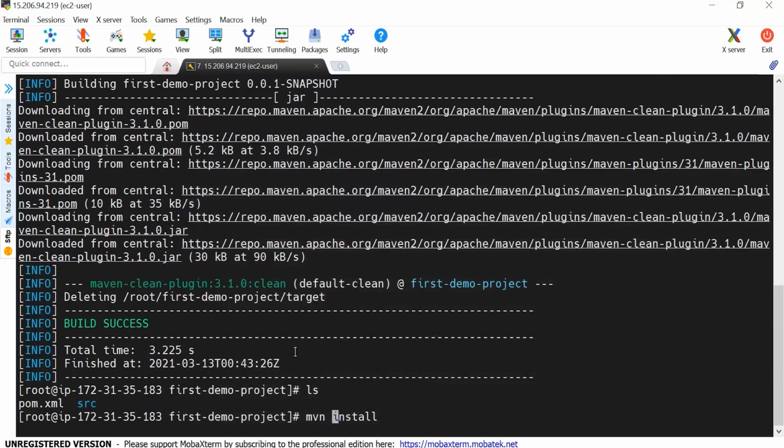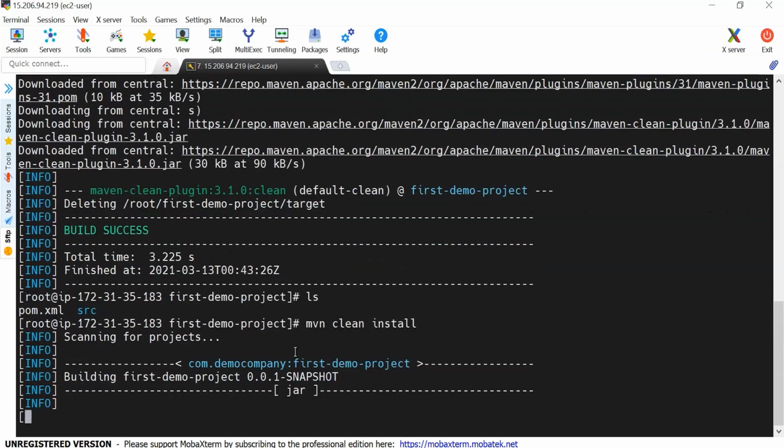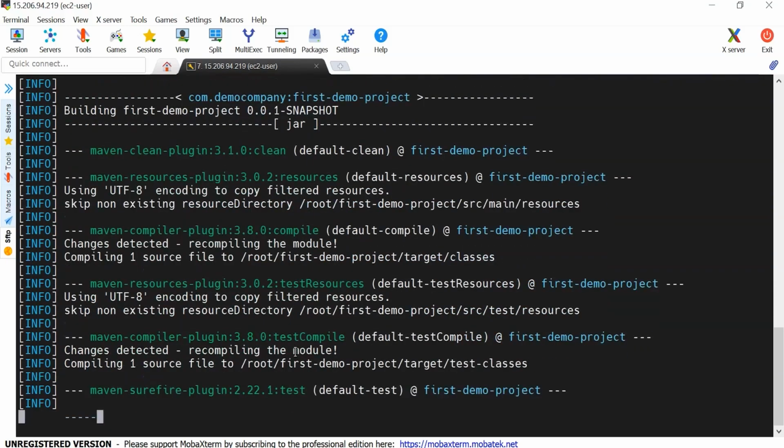And while executing install, again we need to clean the previous build. That is the reason it's always best practice to use mvn clean install. This is the best command we mostly use in case we would like to go until installing the packages into the local repository. If you don't want to install your packages onto the local repository, maybe clean package is sufficient. But in most of the cases we execute clean install, so that once the build is done, it is going to deploy it into the local repository.